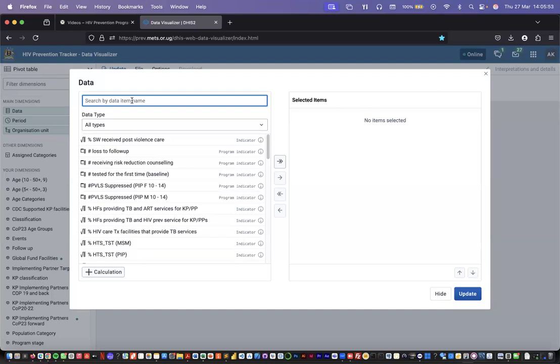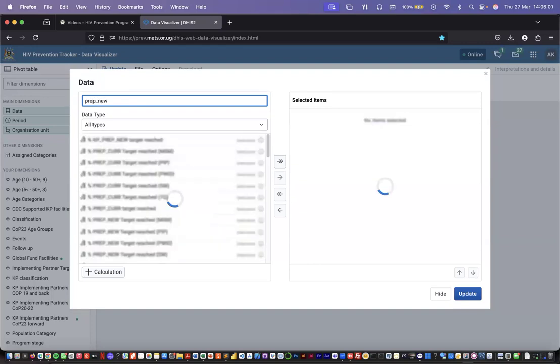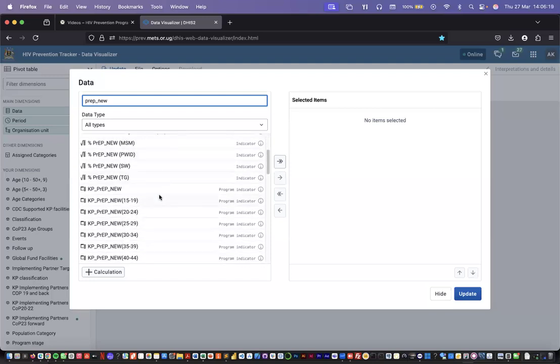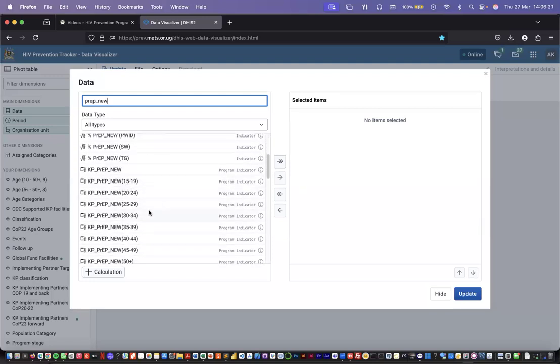So for this one, we can say that if we are to fetch, say, PrEP new. PrEP new is a pre-configured indicator in this case, a measurement that can output what has already been configured for you, and you just look at the numbers depending on what you want to look at. As you go down, there are a couple of indicators that have already been put into the system, but you need to look out for PrEP new. This is just an indicator.